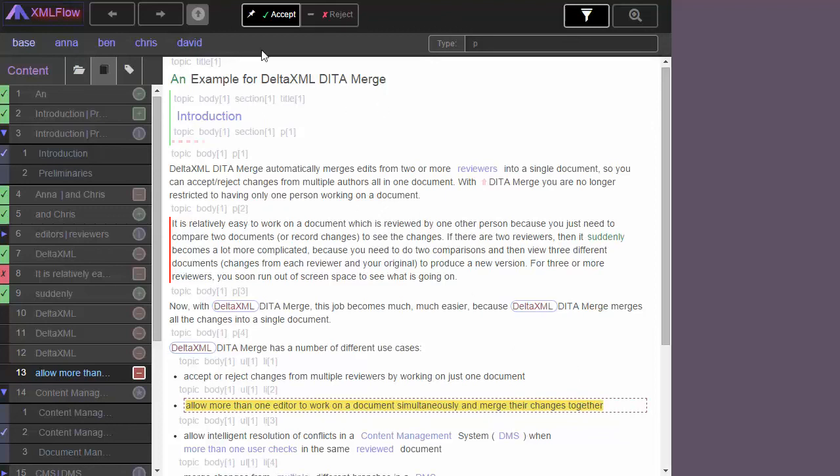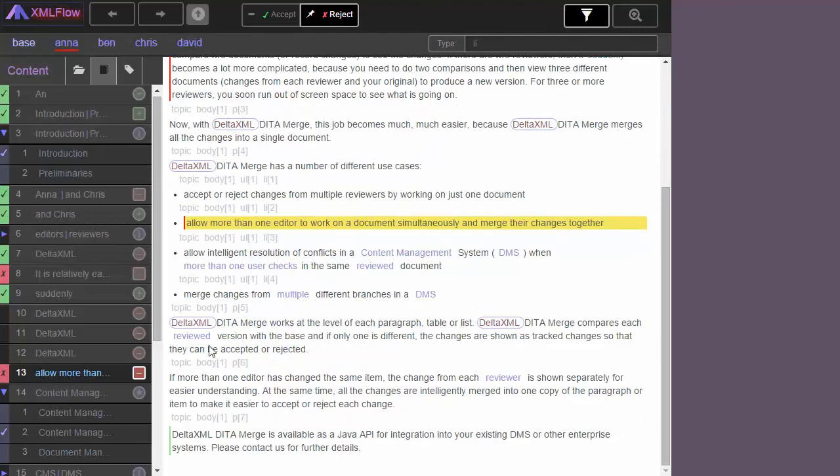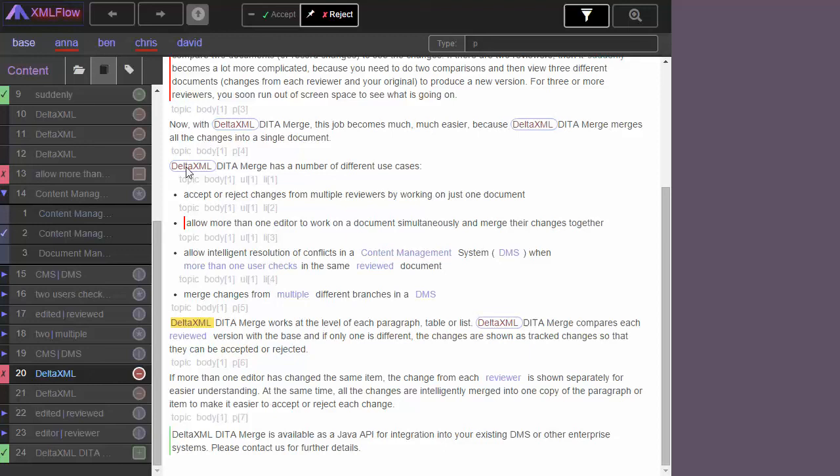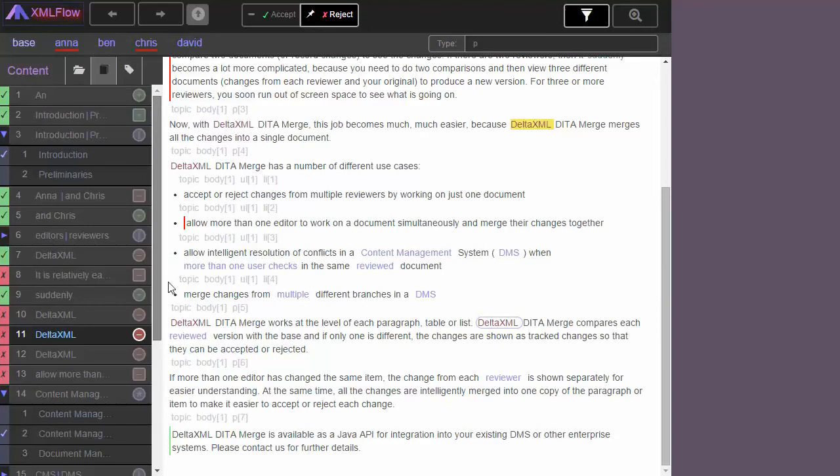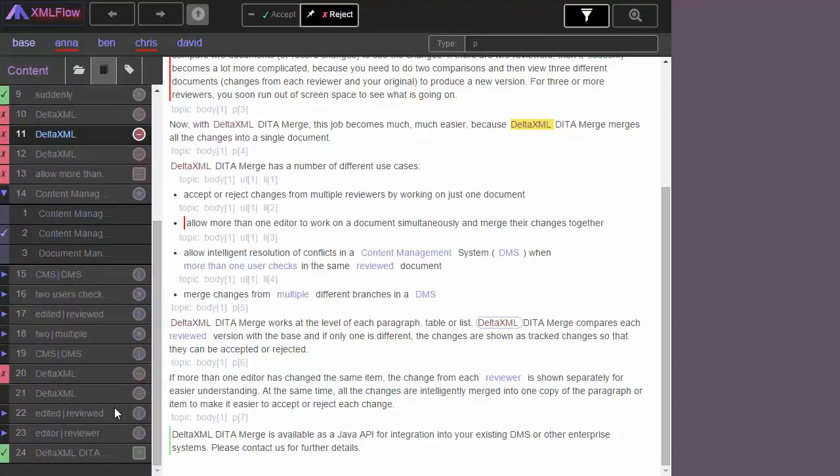So if I want to accept or reject that deletion, it doesn't actually work by selecting the paragraph, because that's nested within the list item, which is actually the element that was deleted. So I have to click outside of the paragraph but within the list item, and then it is rejected as I wanted it to be. So we can do a few more rejections here, and I'll do rejections of inline deletions. So we're gradually completing the task of reviewing this document and making sure that we're not missing any out.